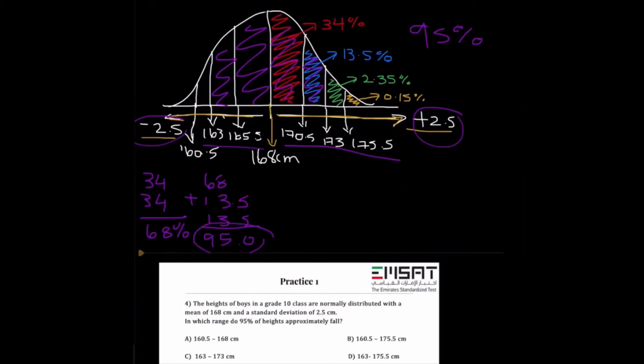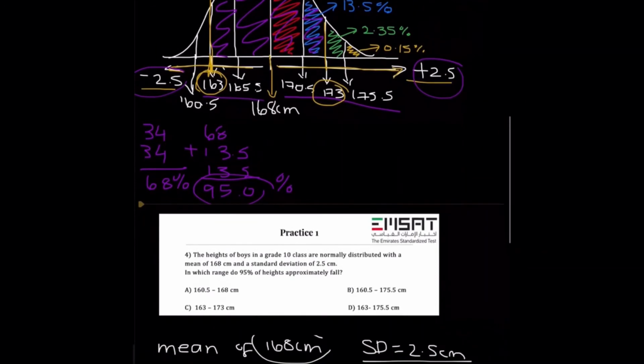So here we have already gotten the 95%, which is the range that was asked by the question. So we're going here to see from where we started, which is this section here, which is 163 centimeters, to this section here, which is 173 centimeters. So the answer here will be C.